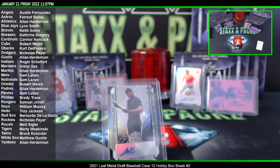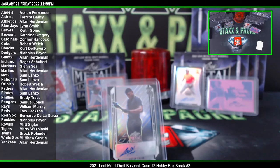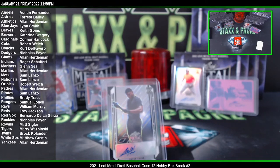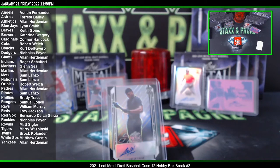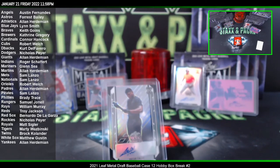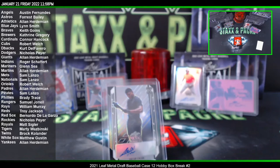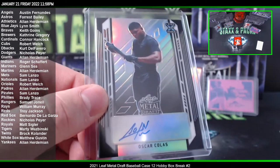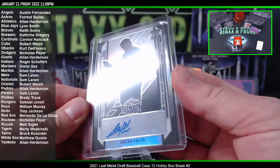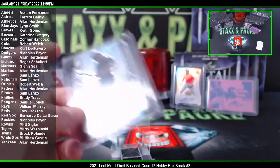He's a free agent, so that's going to be a random at the end. So all names will go in to the randomizer, or actually, wait a minute. Did the White Sox sign him? Let me look at this other checklist real quick. No, he is a White Sox. He's White Sox, Matthew. That's what I was wondering. The updated list, he did. He signed with the White Sox. It's going to Matthew G. There we go.